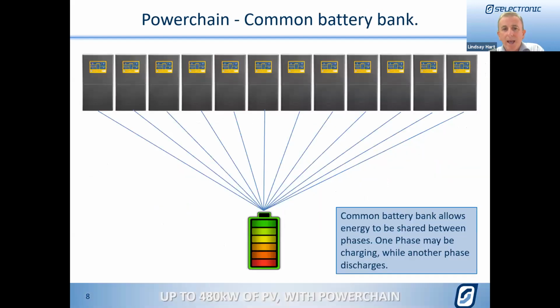We're going to be using a common battery bank on these systems. So each inverter will connect to the same DC bus, and that allows energy to be shared between phases as well in a multiple phase system. So whilst one phase might be charging, the other phase could be discharging the battery. Unbalanced on the SP Pros, we don't really care. It doesn't bother us too much there at all.